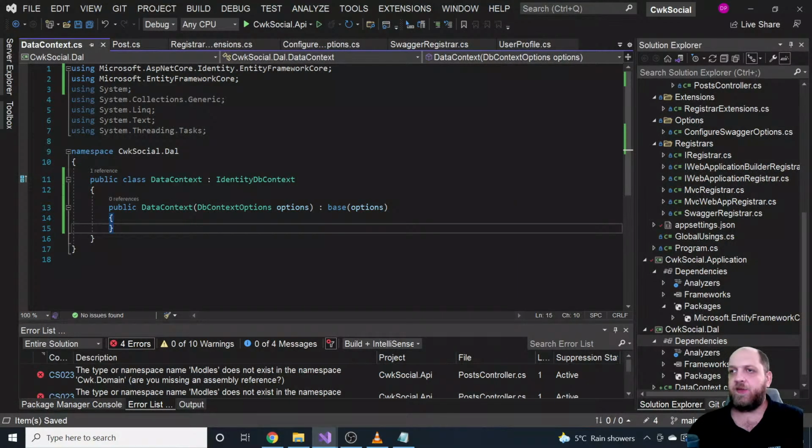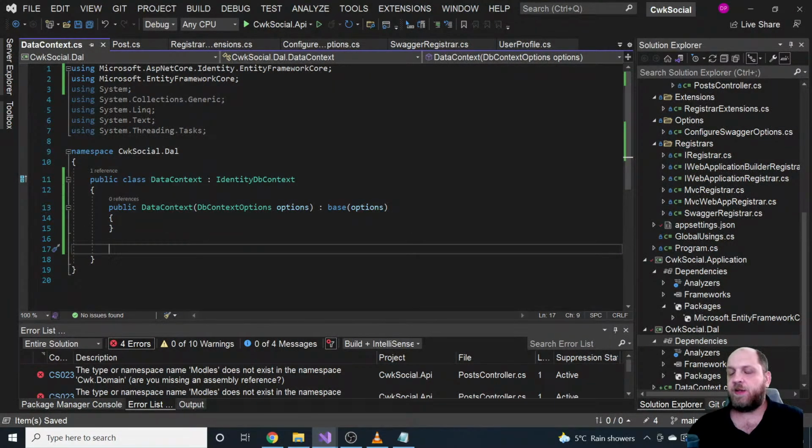Now, as we have modeled our domain, right now we have two aggregates. The way that I actually like to think about it is that for each aggregate, you should have a DB set. And you shouldn't have DB sets for anything other than your aggregates. Now, if you see yourself in a certain scenario where you might say, but I need also a DB set for something that's not an aggregate, so for something that actually belongs to an aggregate, then, well, the setup might be wrong and you might want to actually re-model your domain model.